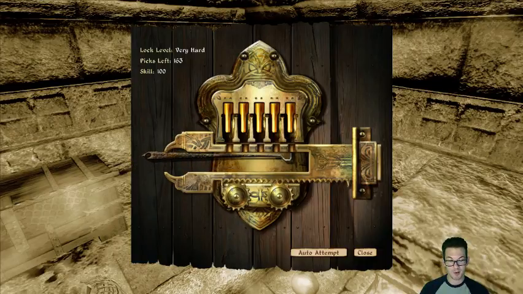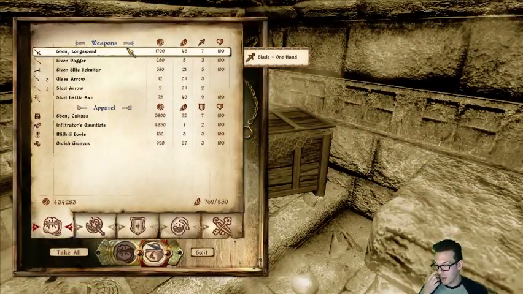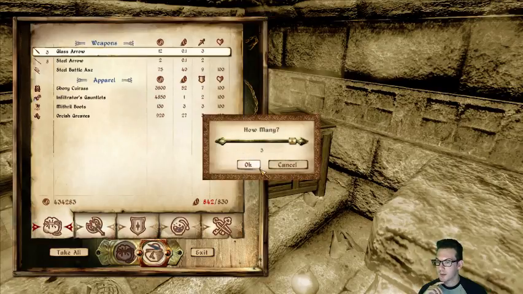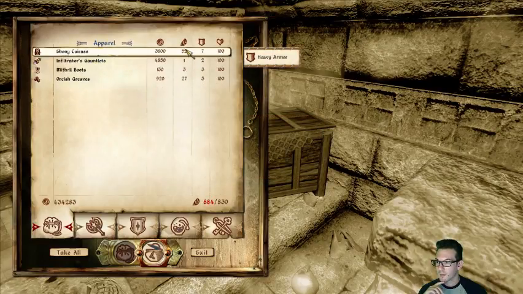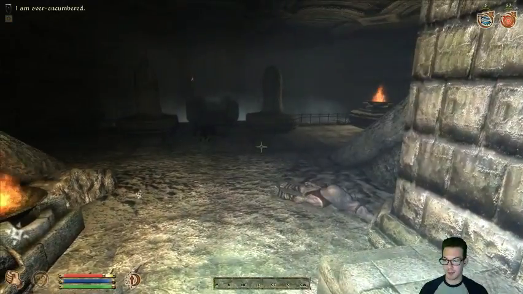Is it Esparto? Interesting. An Ebony Longsword. Elven Dagger. An Elven Elite Scimitar. Ooh, we're gonna have to check that out. Ebony Cuirass, Infiltrator Gauntlets. Sweet. Oh gosh, and it hit me.